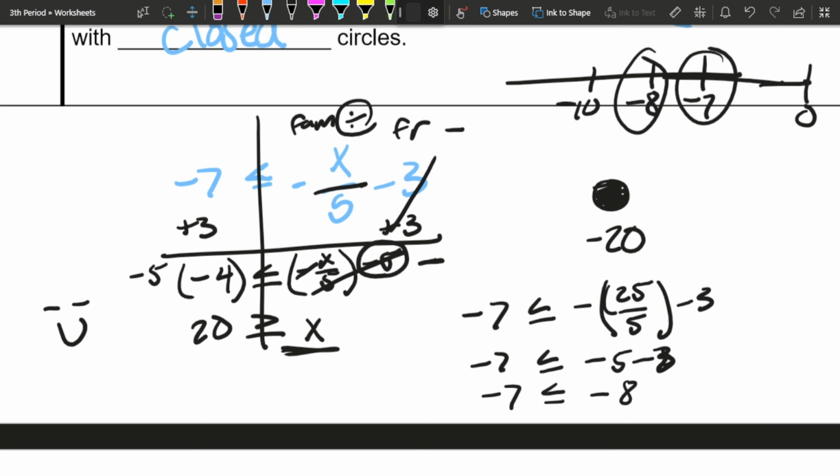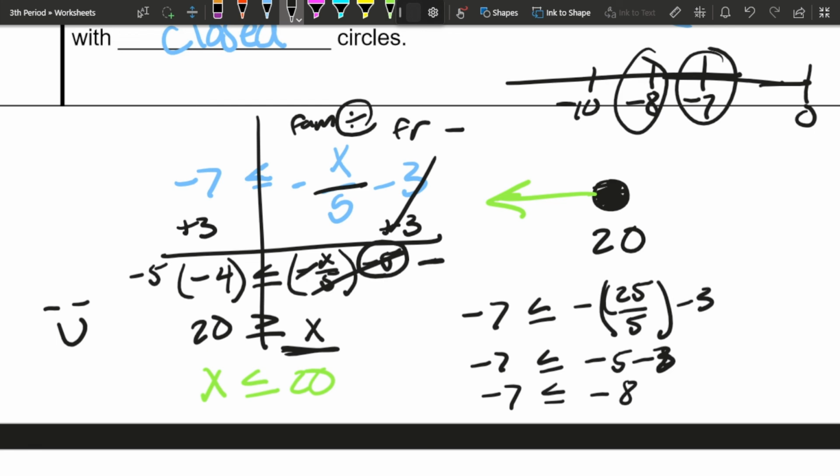So what I want you to do is flip the whole thing around. So put x on the left, like a mirror. Flip the sign and flip the number. So now it's going to be this way. And this is what? Positive 20, not negative. All right? So whenever you have the variable on the right, flip it, and that way you can see what way it is pointing to and graph it correctly.